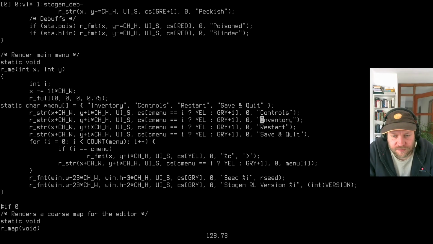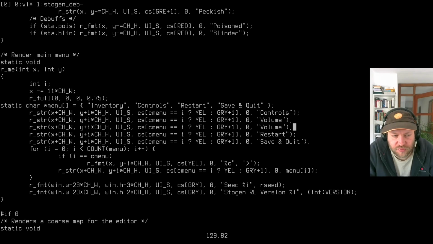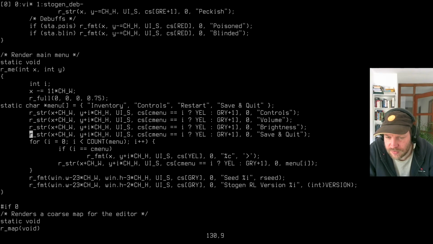And after that I can put volume. And then brightness. Maybe.